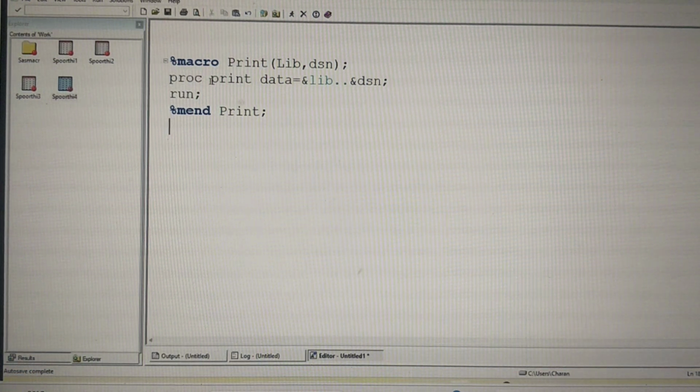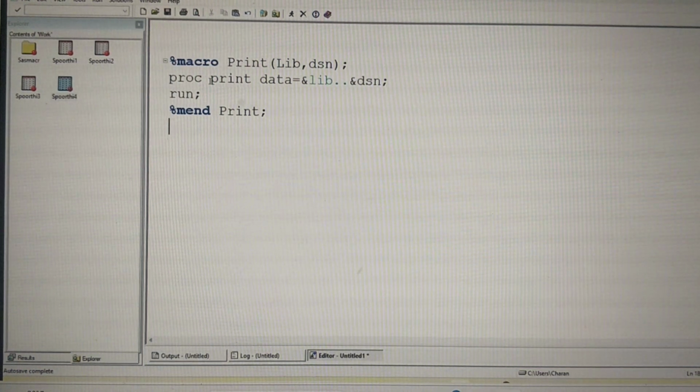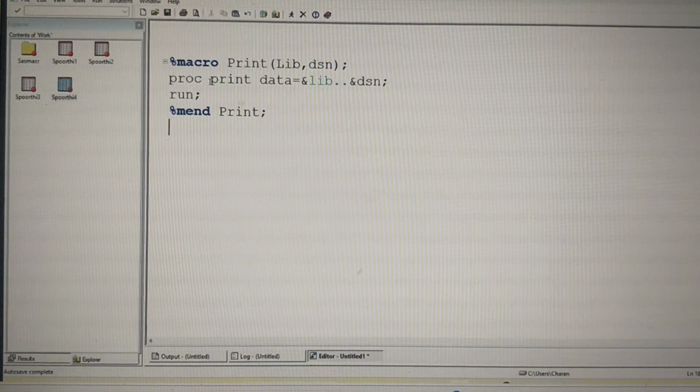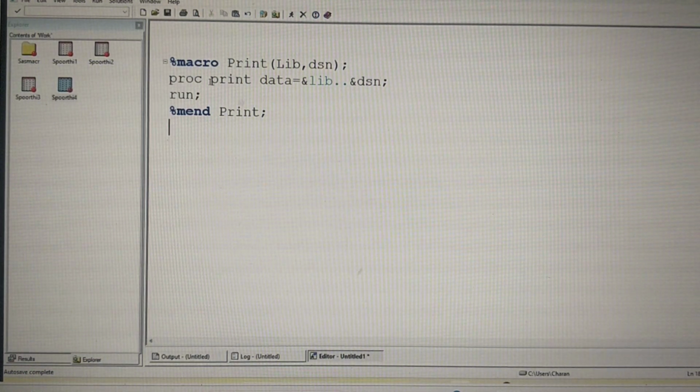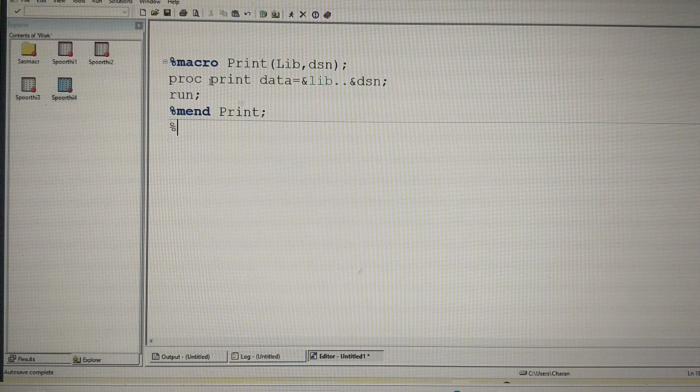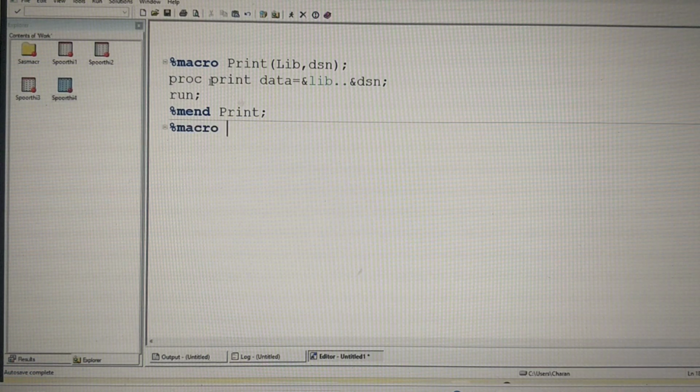Print only. Now I want to execute this print macro in some other macro. So here I am going to create one more macro. Inside that macro, I want to execute my print macro. Again percentage macro, my macro name is ABC.